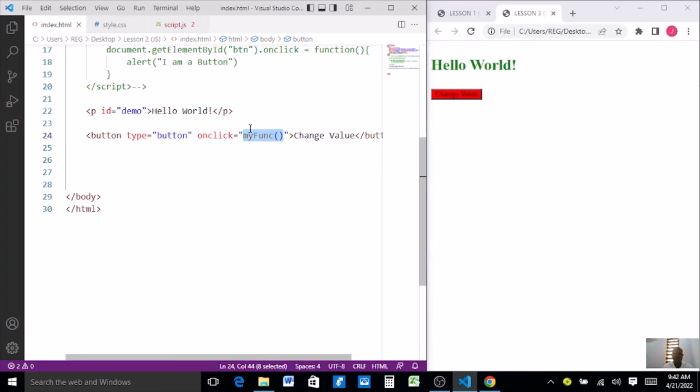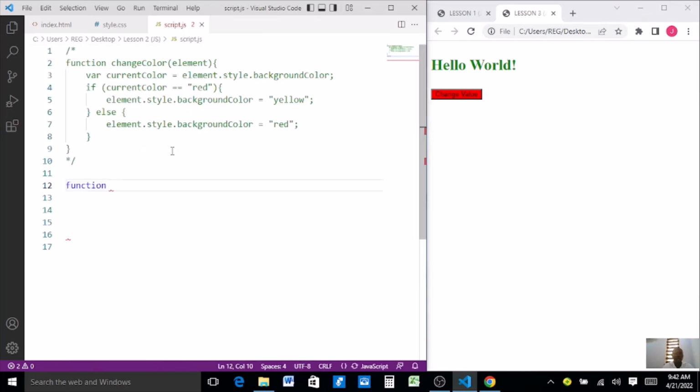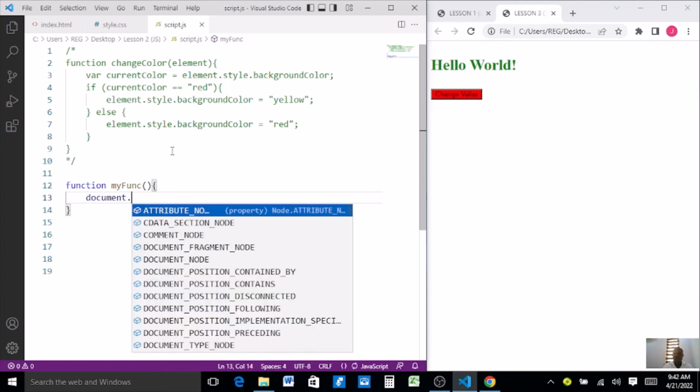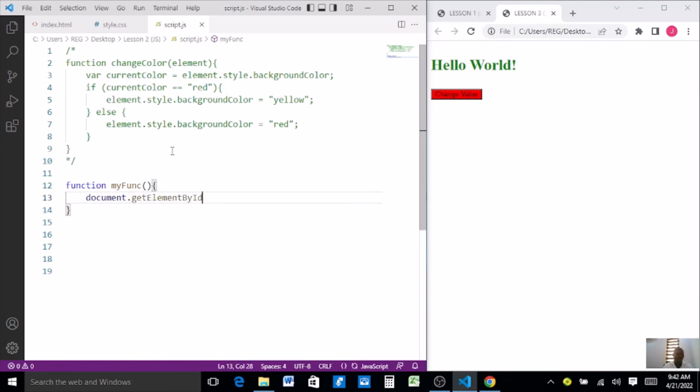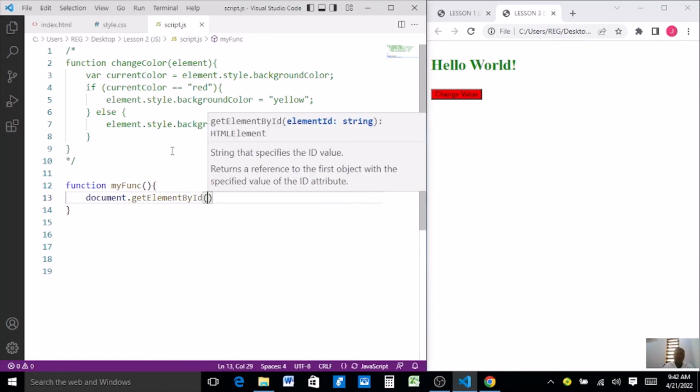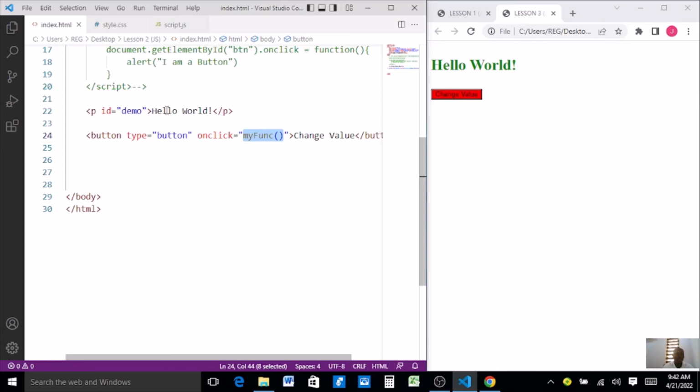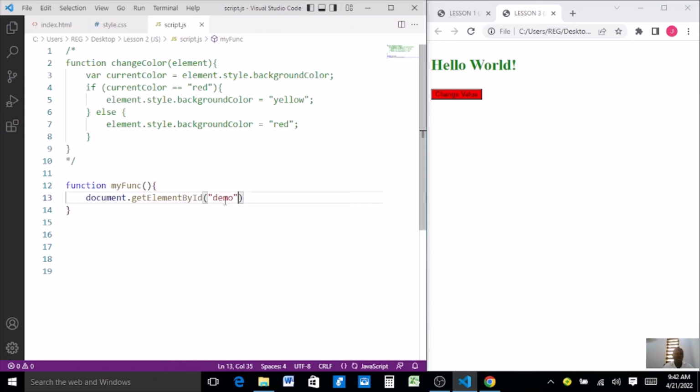So let's go back to our JavaScript file. Then you can just paste it in front. Then just add your curly braces, then enter. So let's go ahead and make this text change with JavaScript. You say document.getElementById. Then in brackets, we are going to state the ID, which is demo. Remember, in our HTML file, this is the text, hello world, we want to change, and the ID is demo. So you go back to your JavaScript file and include it here.